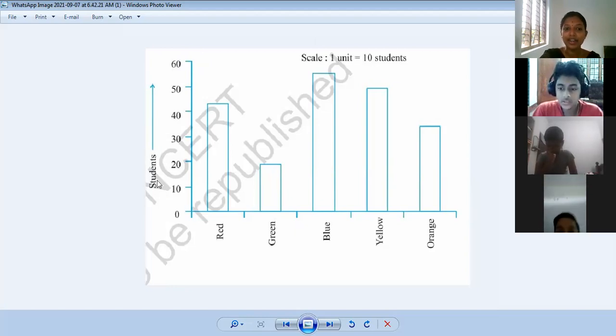While we are choosing 5, 10, 20, 25 and so on, the graph will be very huge or very large. We have to get it in a simplified form and easy to locate. That will be our choice. So according to these 2 conditions, the appropriate scale is 1 unit is equal to 10 students. We know that in between 10 and 0, there are 10 divisions and 1 unit is equal to 10 students.